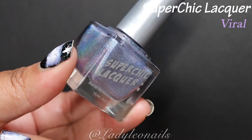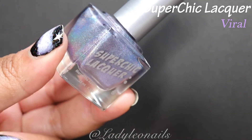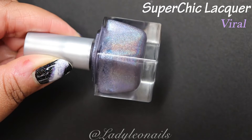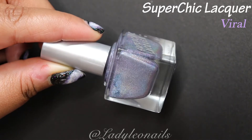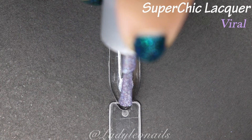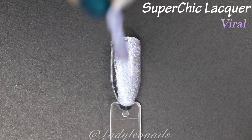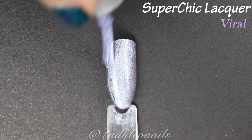Now we are looking at Viral. I want to say that while the way I keep my colors isn't really in the best order — this one is more of a purple for sure. It looks like a light purple to me more than blue, but it's in the blue category for some reason. We're going to get some nice linear purple holo today in with the blues — don't worry about it.